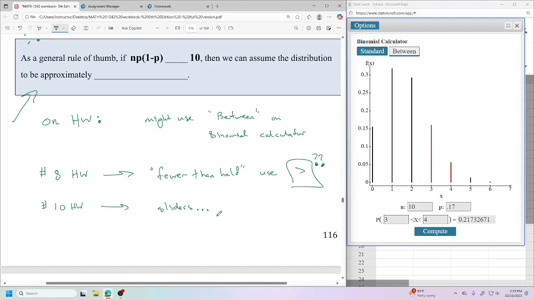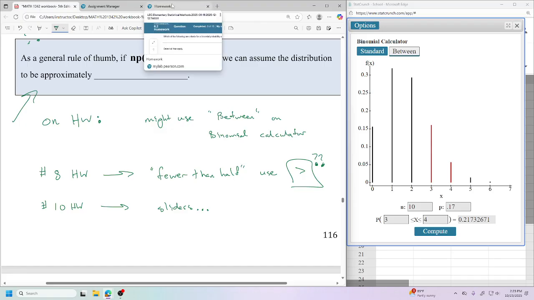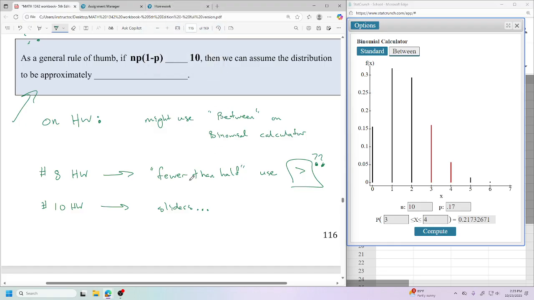And then number 10, we're gonna have sliders. And so I think that's it for that. I want to go up to the homework, and I just want to cruise around, and especially this number 8, number 10, for sure. Are y'all okay so far? Cool. Number 10 is sliders. I can't remember why I wrote that, but apparently it made me sad. So we're gonna go and look at why I was sad there.